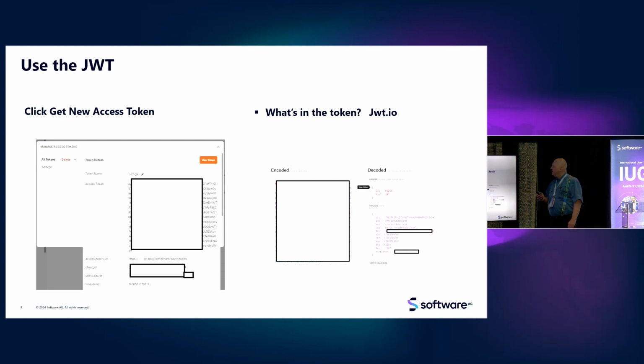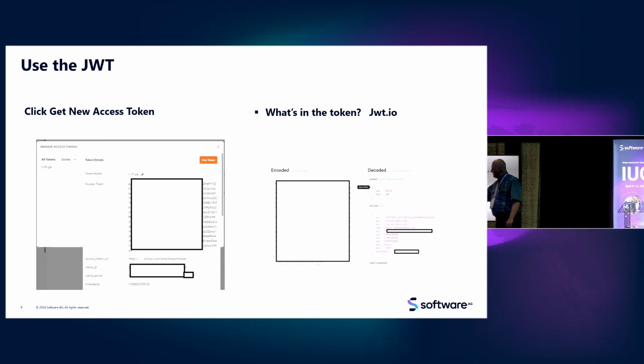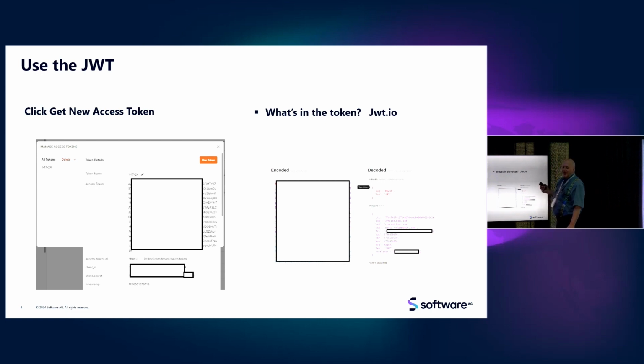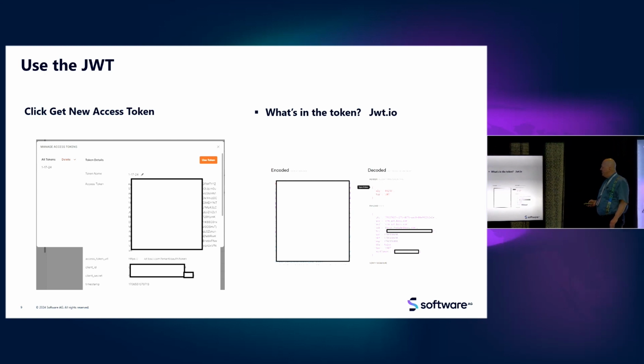And when you do that, you can generate a new token in Postman. There's a button you click on. I've obfuscated the data here, but that generates this access token, which has all this information in there. And if you're curious about it, go to jwt.io, just open that in your browser, and that tells you all the information that's in there, in that encoded format. I've obviously changed a couple of things, so I'm not showing any big secrets here, thankfully. But that gives you some info if you're really curious about what the JSON Web Token does.